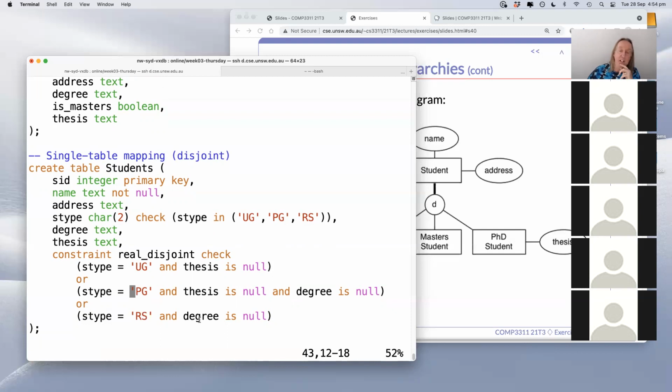Yeah, all right. So there's a couple of things floating around here. Real disjoint, you can give constraints names. You don't have to, in which case Postgres will invent some wacky name. But if you violate this constraint, then if you've given it a name, Postgres will print out that name and say, you know, real disjoint constraint violated, or something like that.